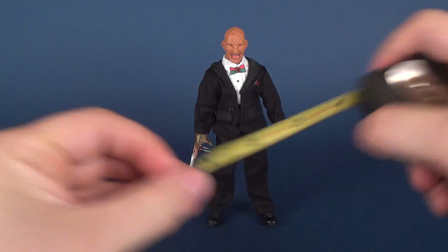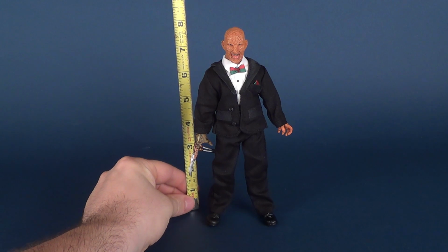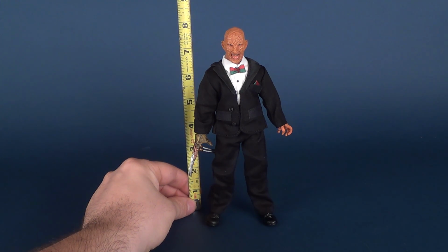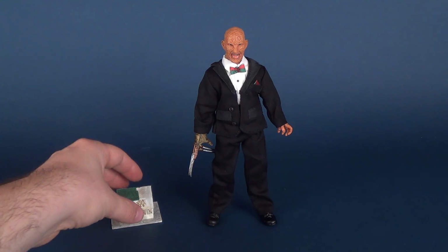So let's figure out how tall Tuxedo Freddy stands. We'll put it next to him. Much like all the other retro cloth figures from the NECA line, the figure stands at about 7 3/4 of an inch in height. Hey, this is pretty cool.